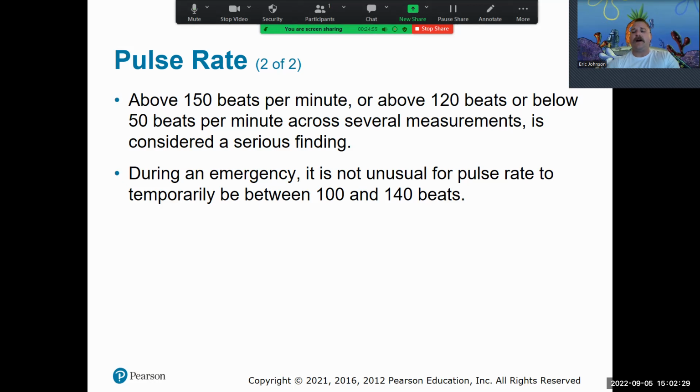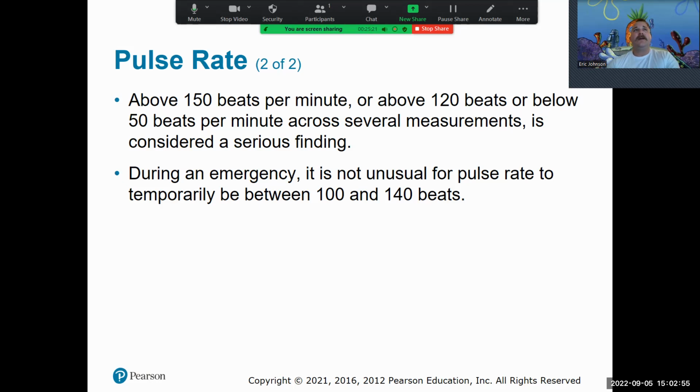So it's not uncommon for us on our first set of vitals to show that the pulse rate is elevated between 100 to 140. They are, again, tachycardic. This becomes more of a problem when it is sustained. It means to us that their heart is beating faster, typically to compensate. But we will get further into that later on.